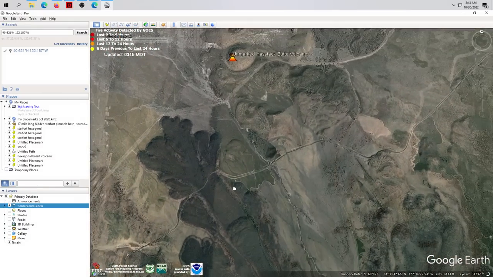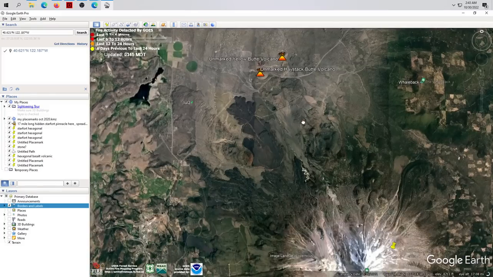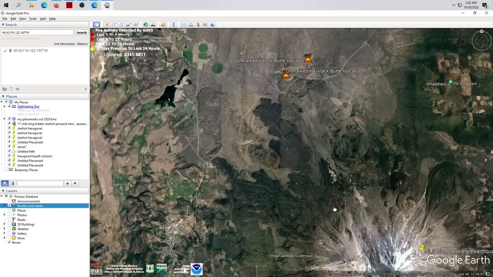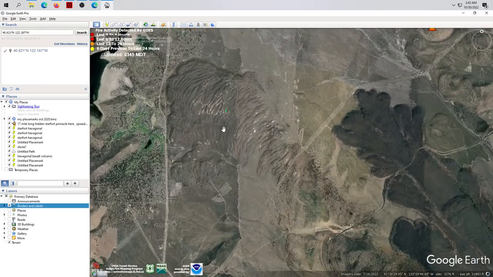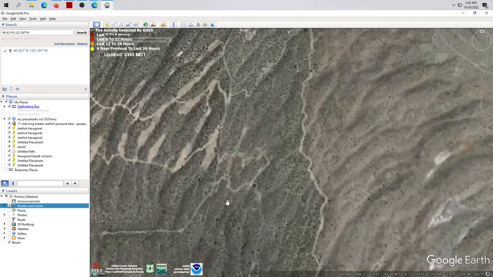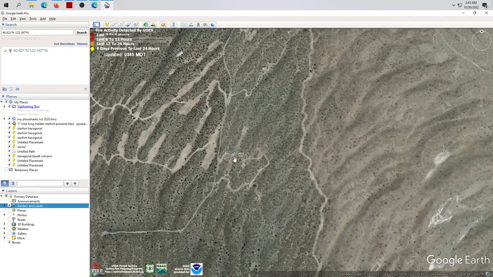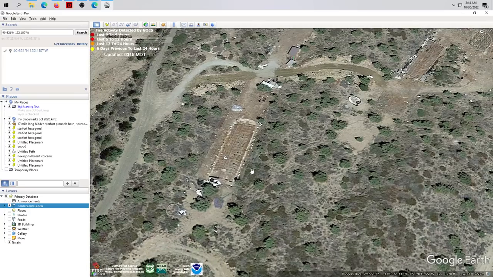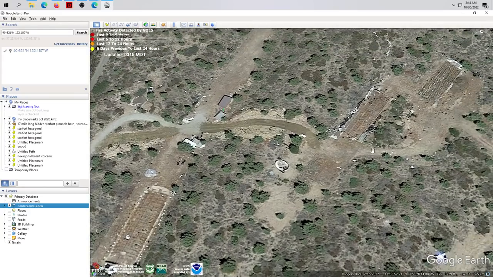Check out these lava flows on the north side of Mount Shasta. Do you guys ever see these? You ever see these? Mount Shasta? One day we were looking out here and an earthquake struck, and I zoomed in on this. And you see where I have it marked as lulls? They're gone now, but check it out. It got marked on Google Earth. They've now raised the whole location.